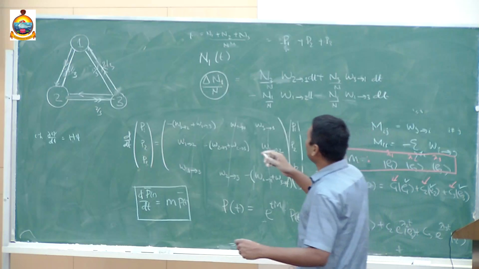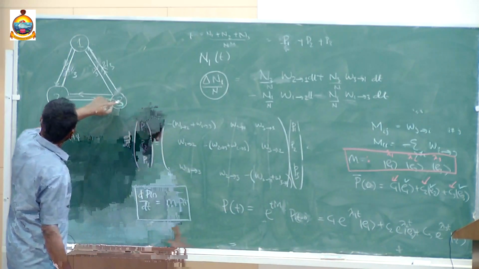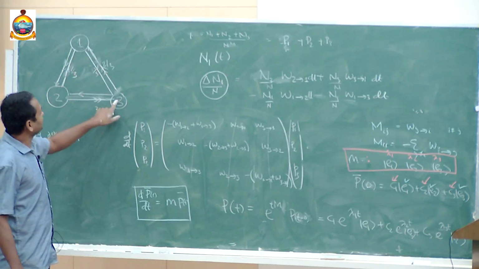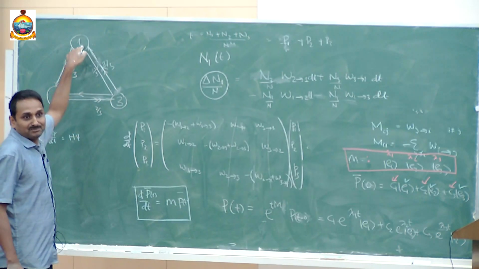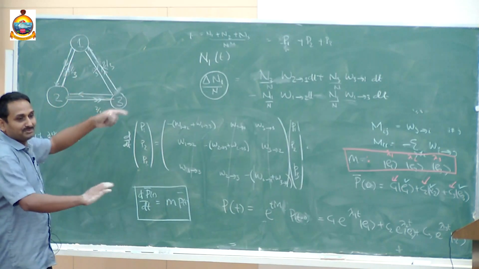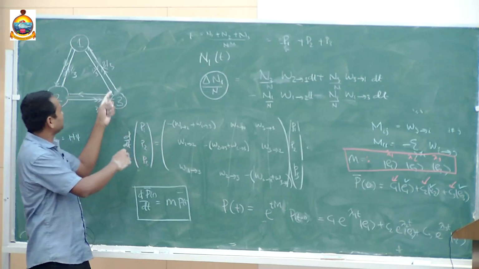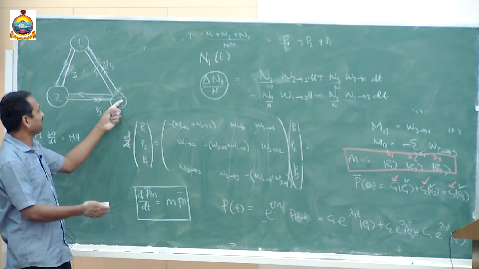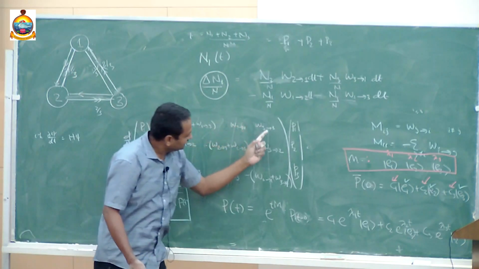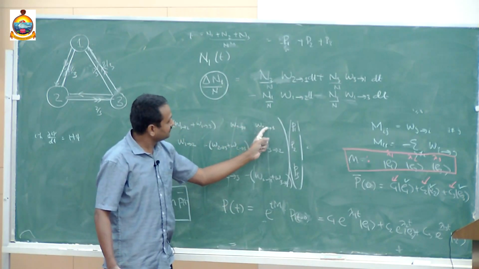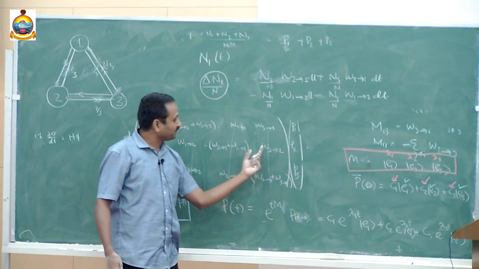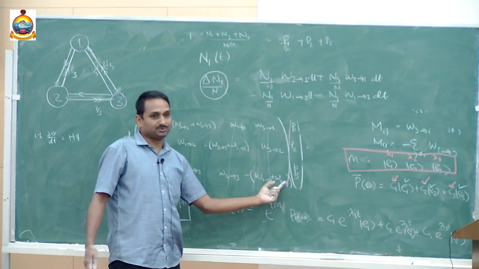Because every time you go from one configuration to the other, let's say 3 to 1, 3 is giving, you will lose 3, but at the same time 1 will gain, right? So every arrow is contributing twice. Once a positive contribution to 1, and maybe a negative contribution to 3. So things are balancing out. Here you are going from 3 to 1, 3 to 2, but then the same thing when you go from 3, you are losing those.